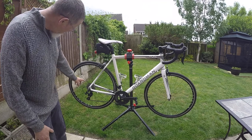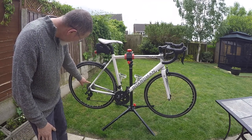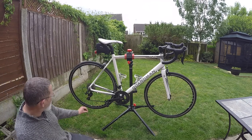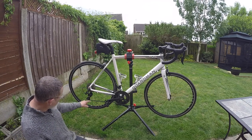So we're going to look at putting a 40 tooth cassette on the back there. I've got a mountain bike cassette to put on there. It's an 11-40. And I've got a new chain because it's going to be longer. You'll need a longer chain to get around the bigger cog.